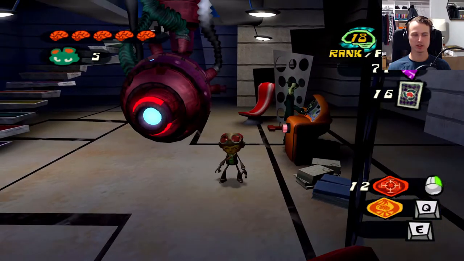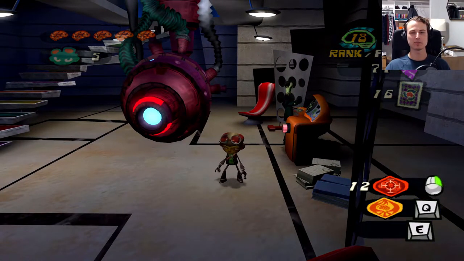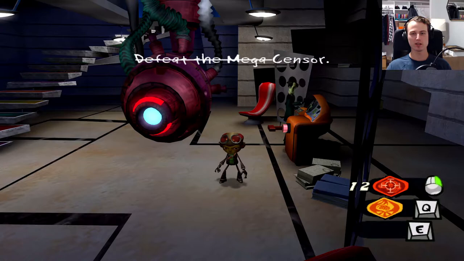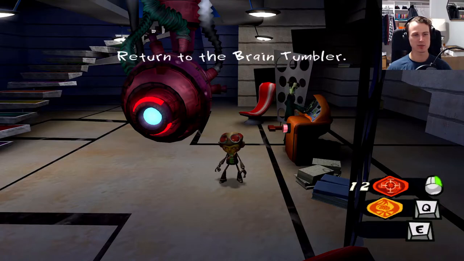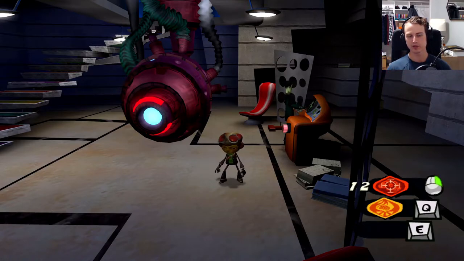Alright, I think we'll probably call it there for this episode, but some more Psychonauts gameplay there where we went into our own mind. We got like 3 merit badges or something. Did a good amount of story progression there. Found what I assume is going to be the hub world. Was in Sasha's brain tumbler here. So we'll have to go through there, complete some more missions. I assume there's going to be a lot more interaction with Ford.